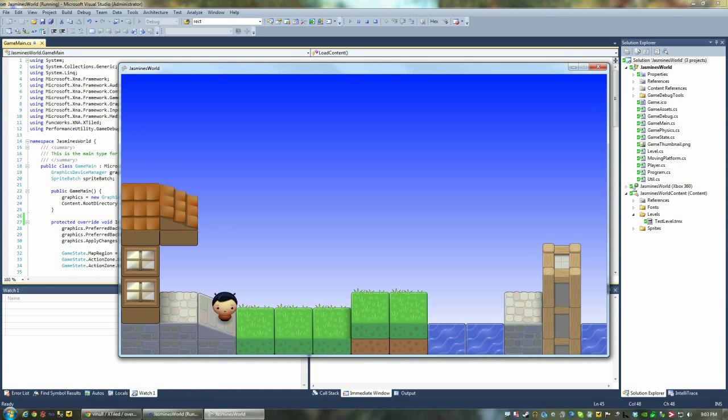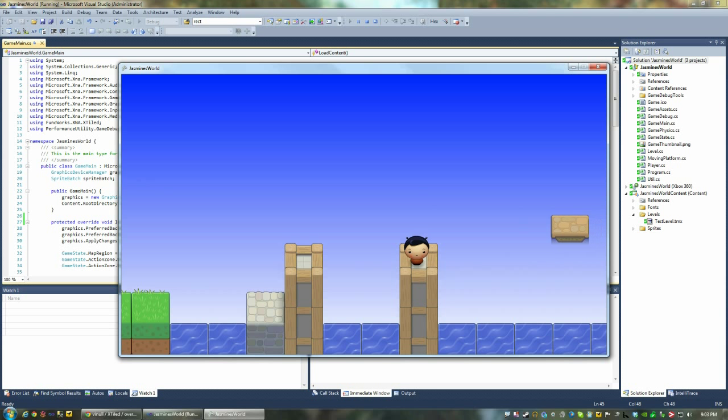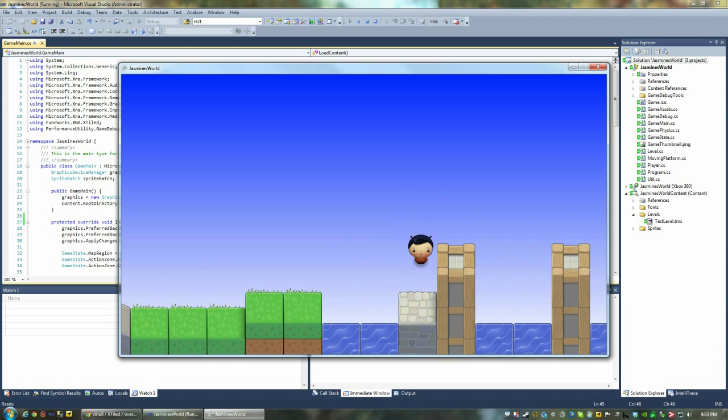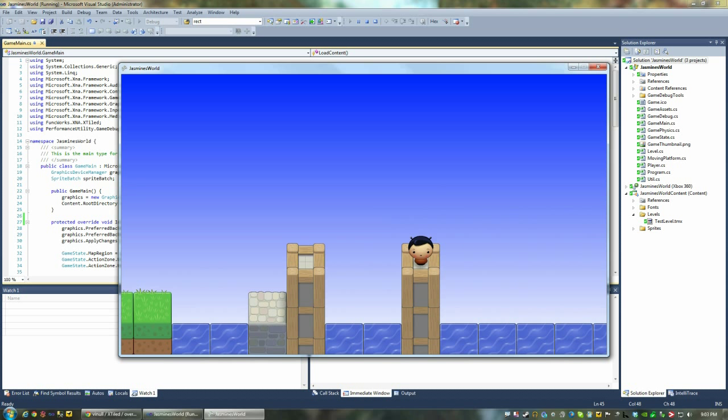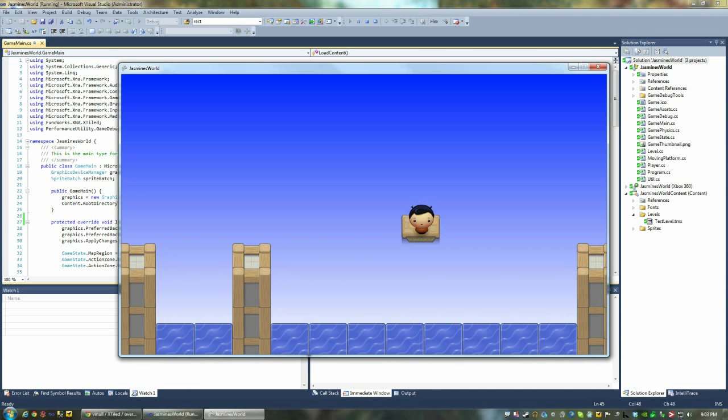You can see we've got slope there that we can move up and down, jumping, collision detection's working, so pretty basic here at this point. And then I also have some moving, oh, just died there, of course, the one time I go to record it. There we go, some moving platforms.